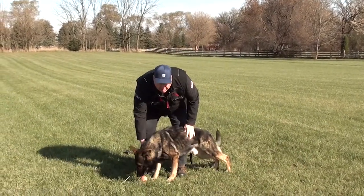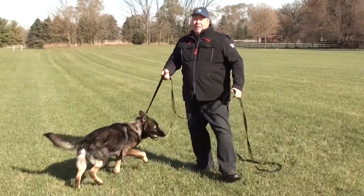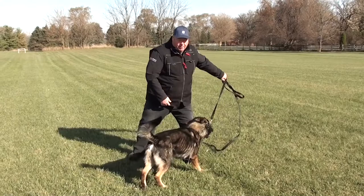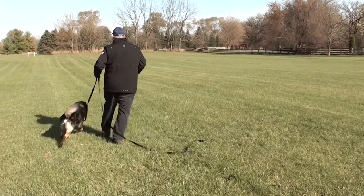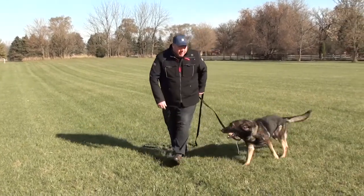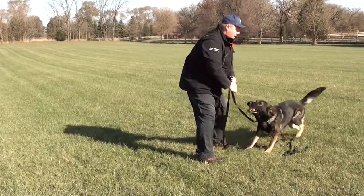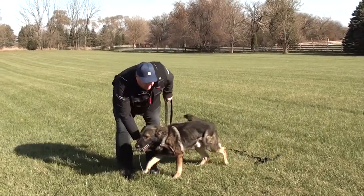On the out drop, the faster they drop it, the faster they get it back. There are really three levels of difficulty. The first and easiest: just drop it on the ground. The next level: hold the toy while asking for the out. And the third: with some back pressure. Then we mix them all up — touch-and-go, then an out drop, then back to grip work — all you're trying to achieve is a nice, calm grip which transfers over to helper work, and the dog coming back to you on one command.